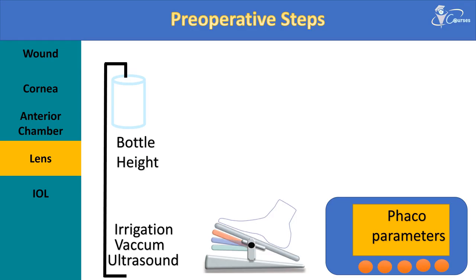So we want to decrease the bottle height, like from 100 to around 40 or 50, and decrease phaco parameters, like decreasing the vacuum and the ultrasound. If there is any remnant nucleus part that we want to remove, we first need to make sure that there is no vitreous, then inject viscoelastic and try to remove the nuclear matter safely with low phaco parameters. So this is how we would manage a rupture of the posterior capsule.